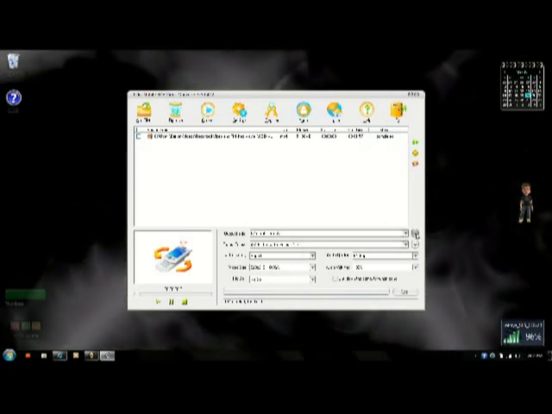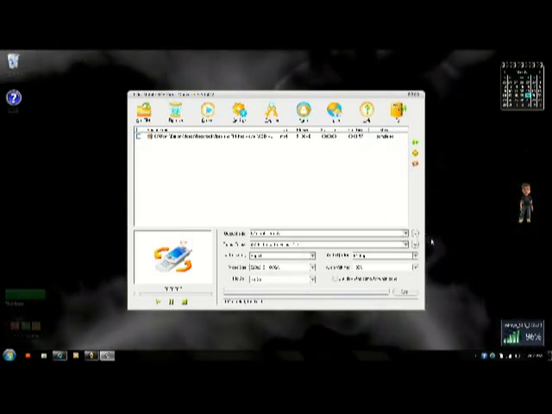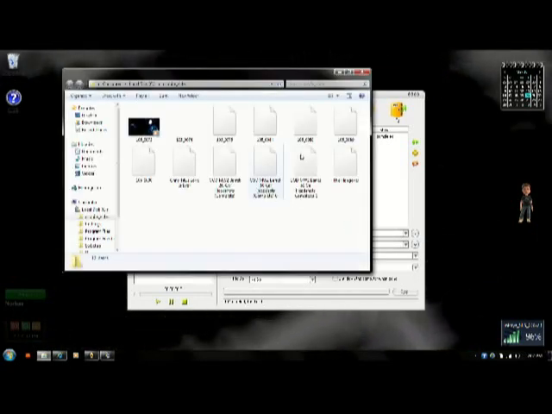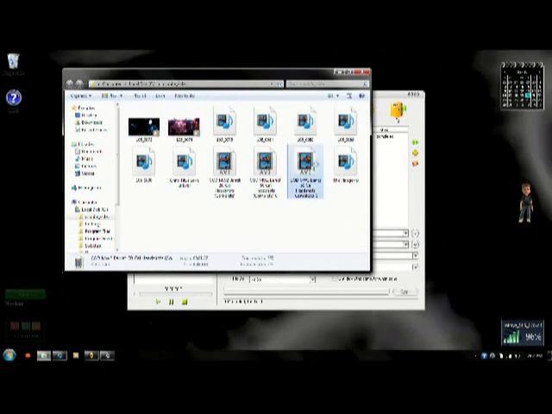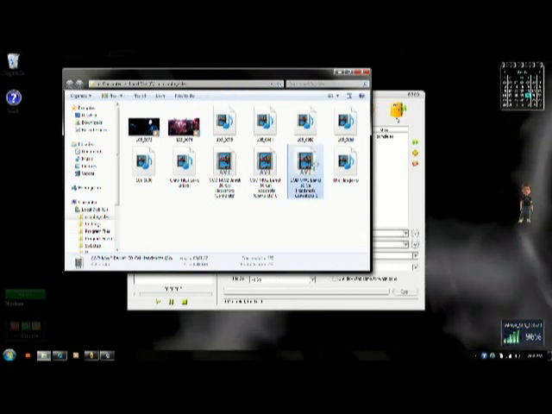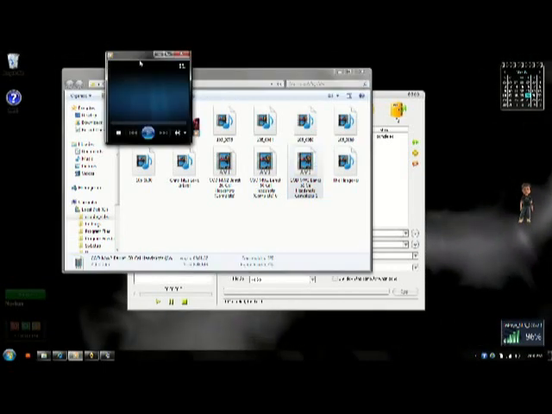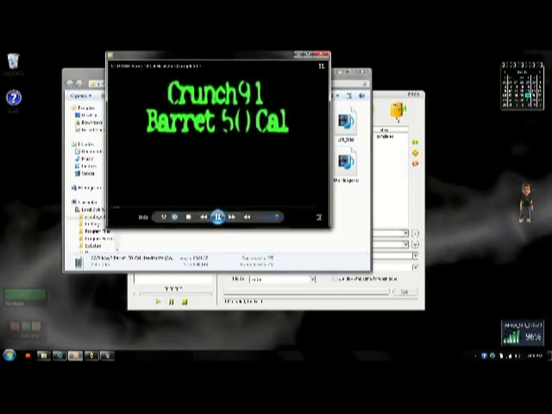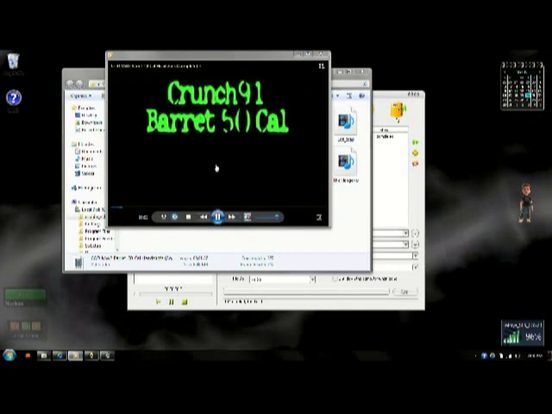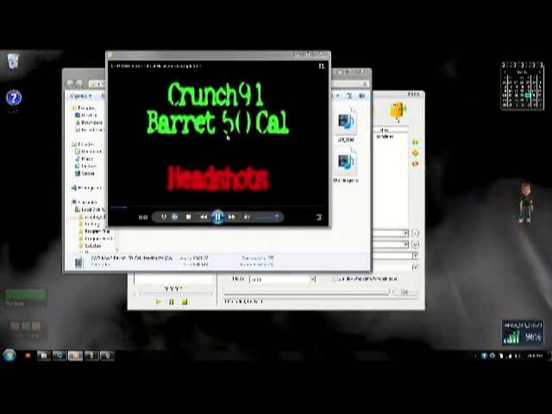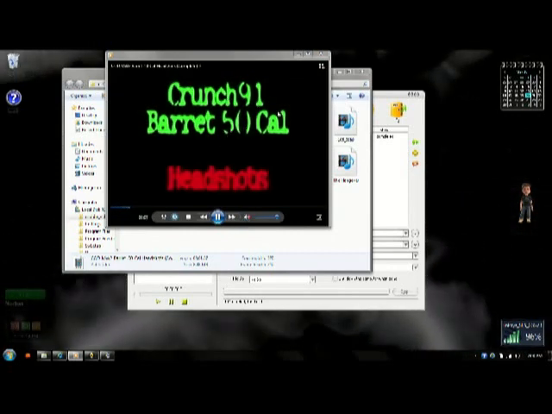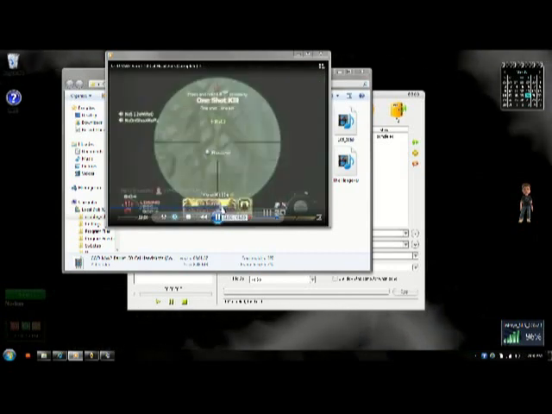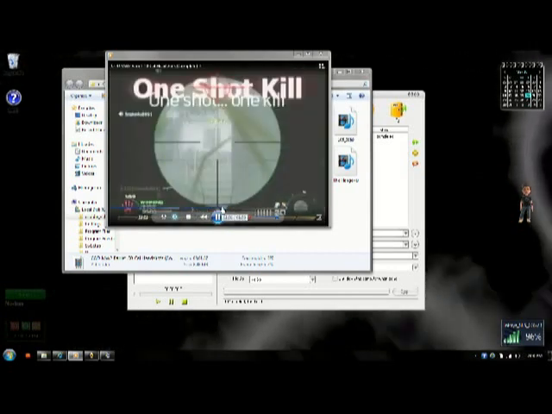So, you can just simply go into your profile, and here it is converted. Another thing I like about this is it doesn't take down the quality. As you can see here, it's pretty close to the same quality that's on YouTube. So, it's a very, very good converter. It doesn't pixelate the quality at all.